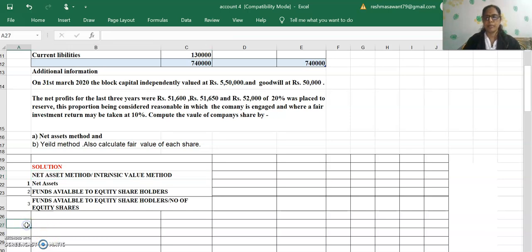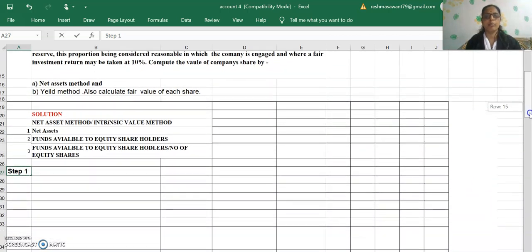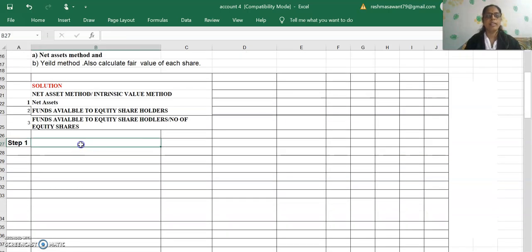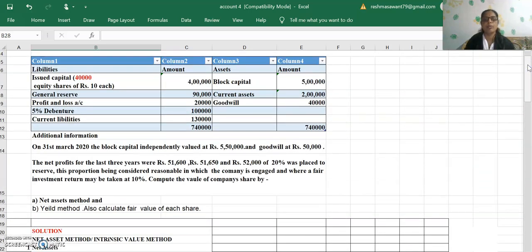steps. So first, that is step 1. Now we calculate step number 1, net asset. Calculate the net valuation of assets. It is calculated with the valuation of assets in the balance sheet, after adjustment. As per this method, we have to calculate net asset by using the valuation of assets from your adjustment.